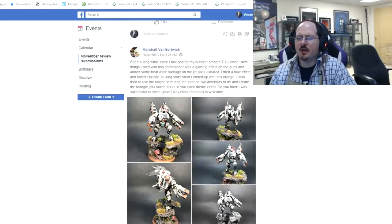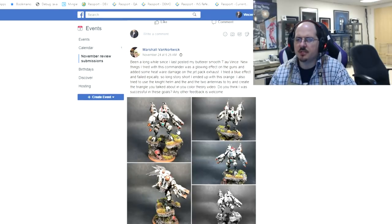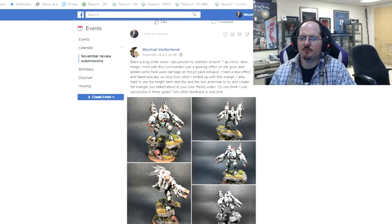All right, Marshall. Been a long while since he posted his last Tau. New things he tried with this commander was a glowing effect on the guns and added some heat wear damage on the jetpack exhaust. Tried a blue effect and failed, especially so. Long story short, ended up with his orange. Also tried to use the night helm and the two antennas to try and create the triangle you talked about in your color theory video.